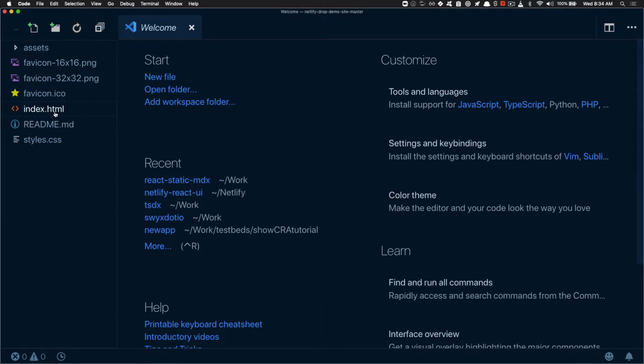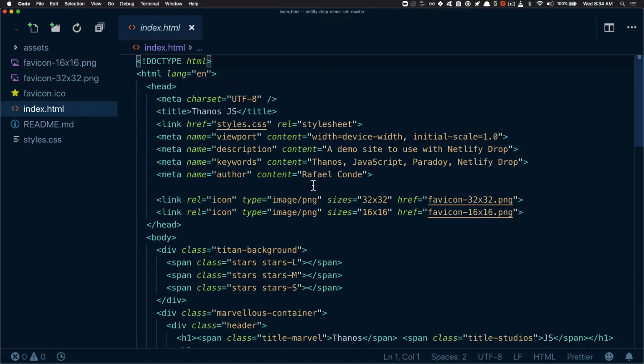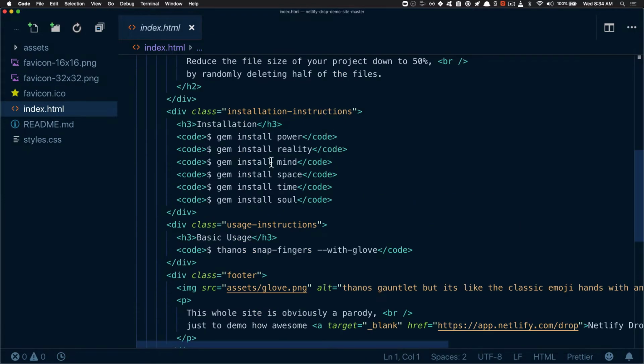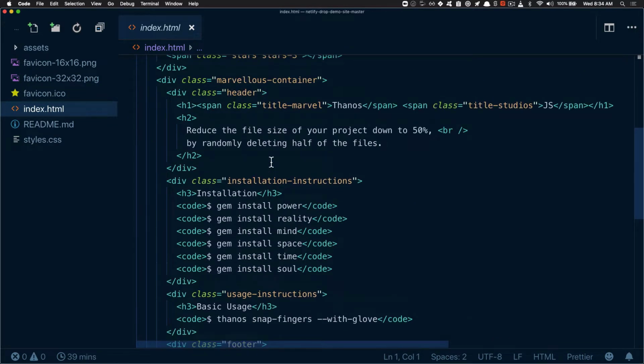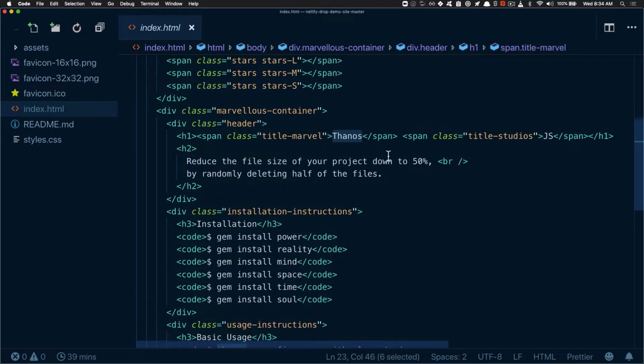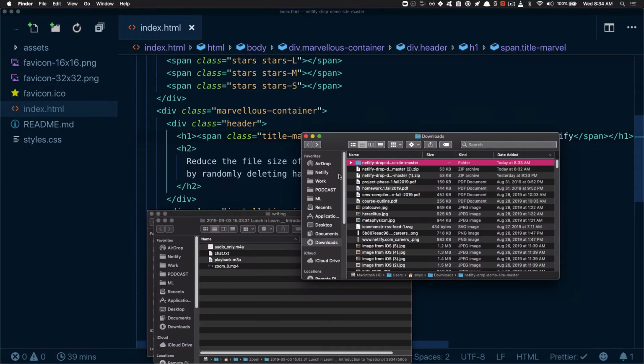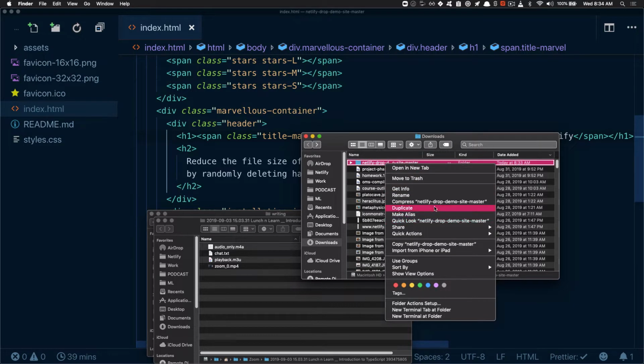So over here, I can edit the HTML, and I can just say something like, hello, Netlify. I can save this, and then I can zip it up again. Let me delete the previous ones. Zip it up.